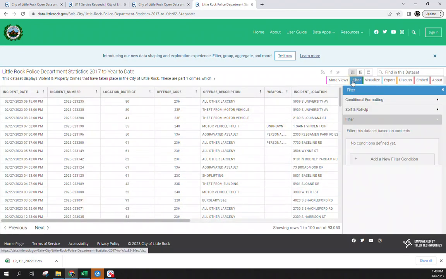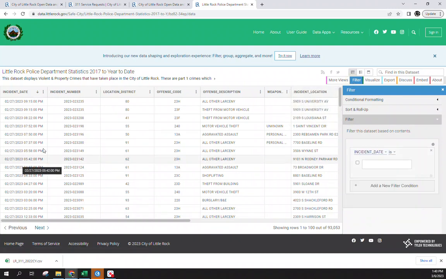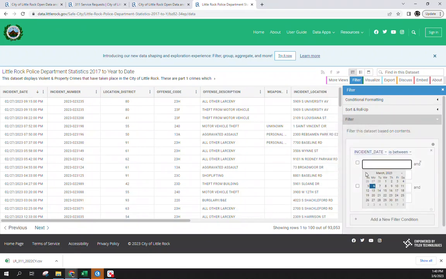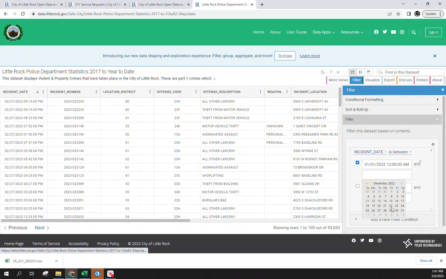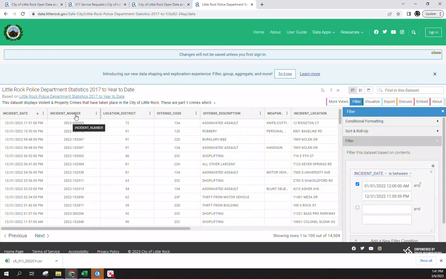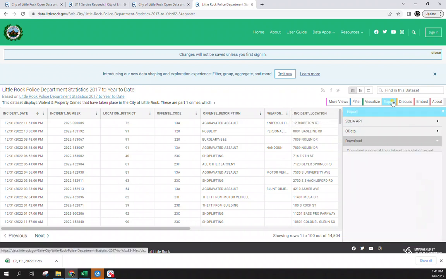So again, we're going to apply another filter, same as before. This one just has our incident date, so we're going to say is between again, and change it up to January of 2022. And come down to December 31st, 2022. Change those timestamps again, just in case there is one that happens in the last few seconds or it gets put into the system. So once I click outside of it, it updates, and you can see now we're limited to 2022 calendar year. Again, I'm happy with that.